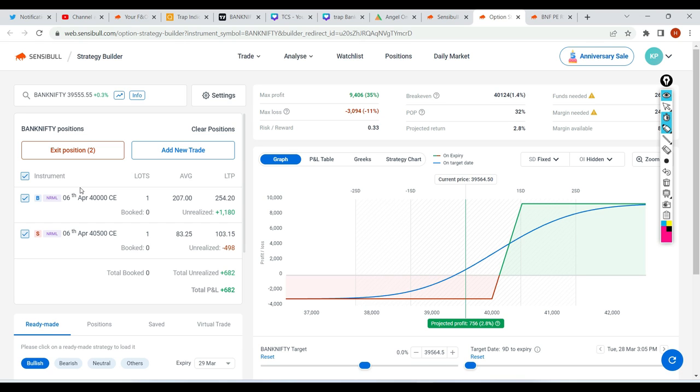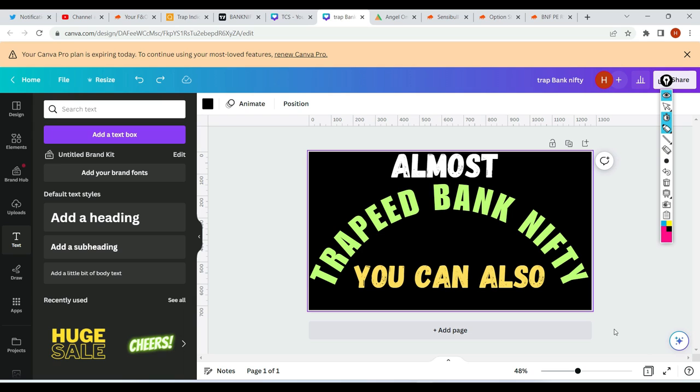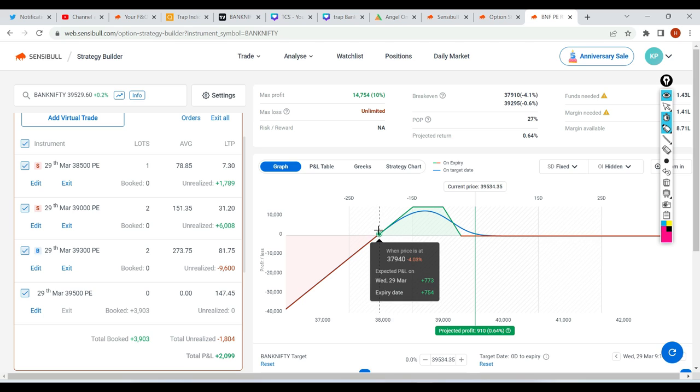Guys, this is called Contra, and this is only one of the versions, right? Just go and watch my YouTube video. You'll have a playlist wherein I've discussed all the Contra trades. Boss, this is how you have to trap the market. So finally, if you are convinced that yes, I've almost trapped the Bank Nifty, which you can also do, the only threat is like 4% gap down. So now you check the probability, whether it is like 1%, 2%, 3%. Even if Bank Nifty opens 4% gap down, my loss would be zero. I mean to say 100 rupees or 200 rupees still, which I think is not any panic mode.